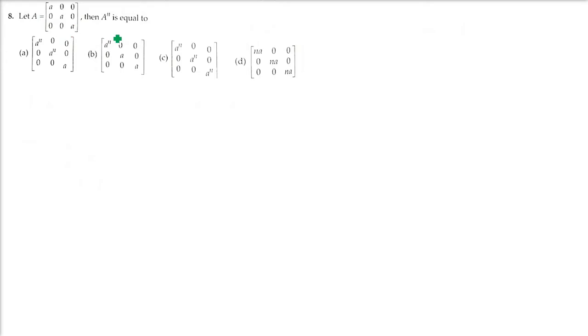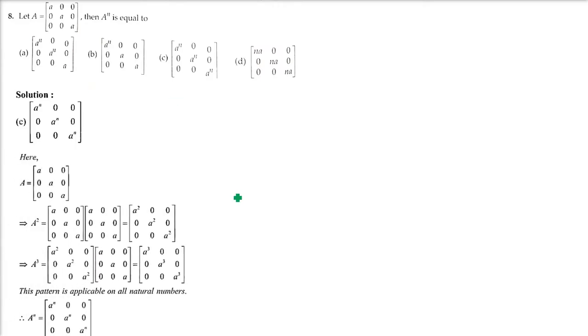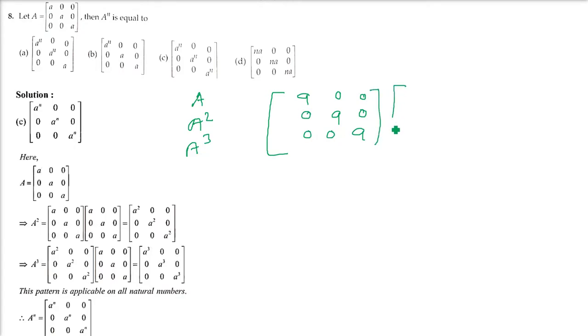A is given like this. What is A raised n? See, this matrix, if you take A common, it will be simply the identity matrix. And when you take the identity matrix to the power n, it will only come as identity matrix. But the A you have taken outside, that is the scalar, it will be A raised n. So ultimately, it will be the C part, answer C part. But I'll show you. This is A. This is a scalar matrix. So we'll do it properly, but I'll give you a trick here. Just take A outside. I'll show you that just now.